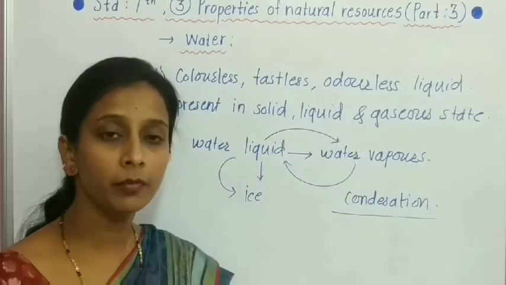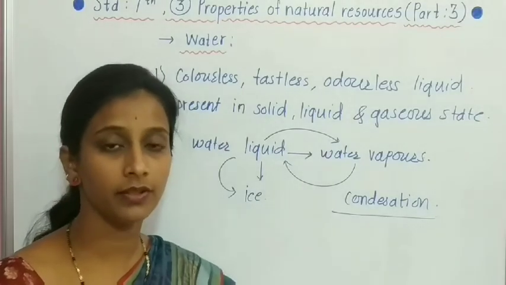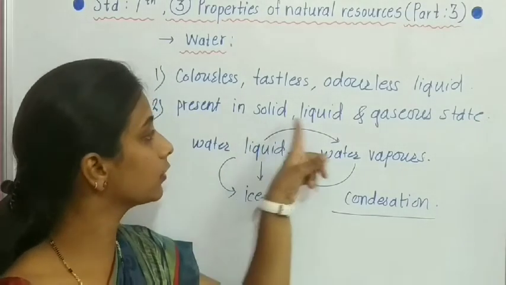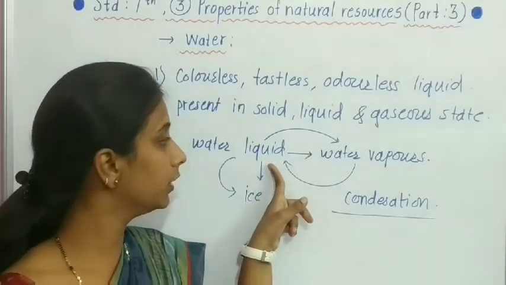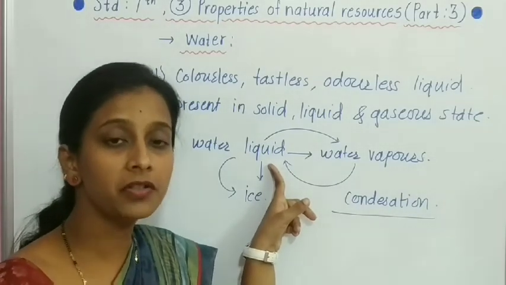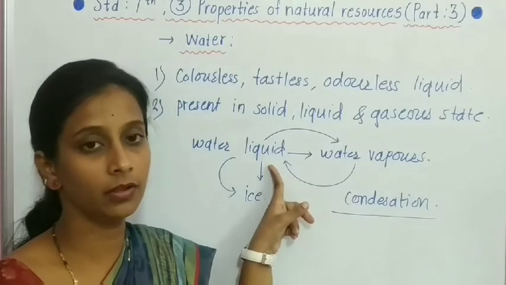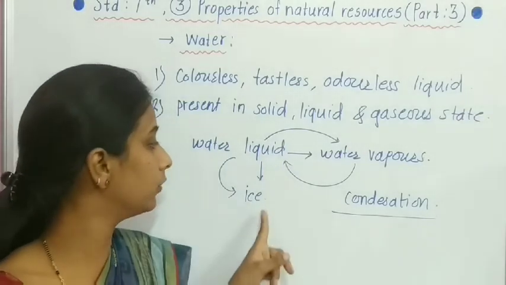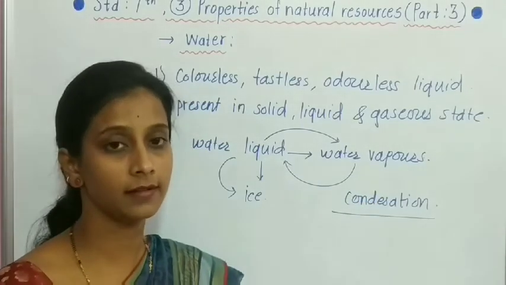So remember this very carefully, that water is present on the Earth's surface in 3 states. These are solid, liquid and gaseous state. If we give heat to water, it changes its state, and if we reduce the heat of water, again it changes its state to solid, and on giving heat it changes to its gaseous state.